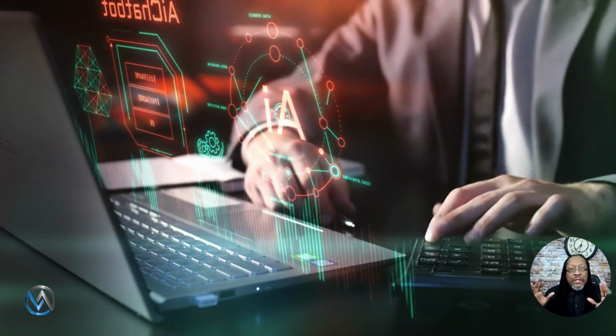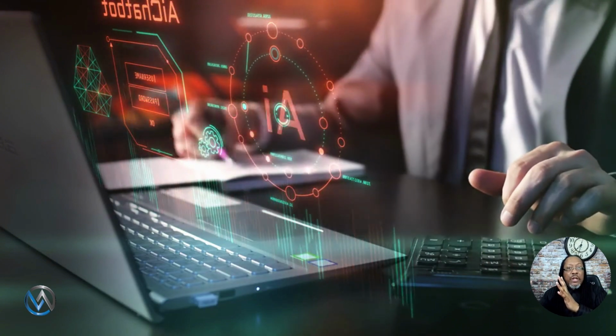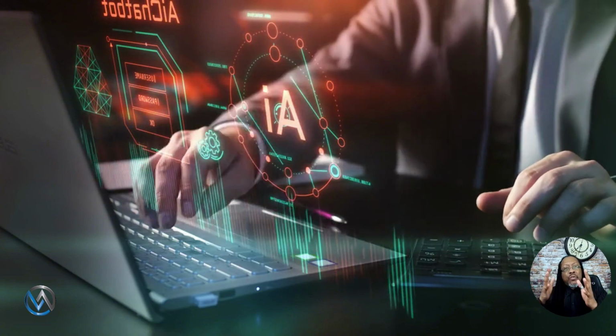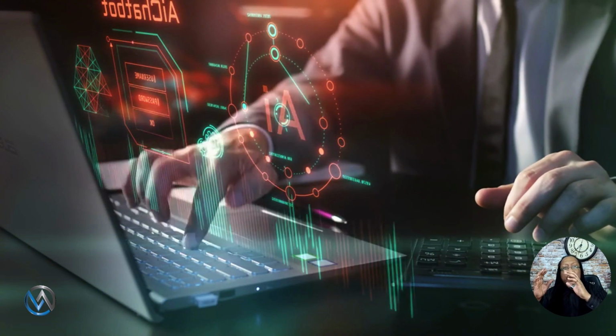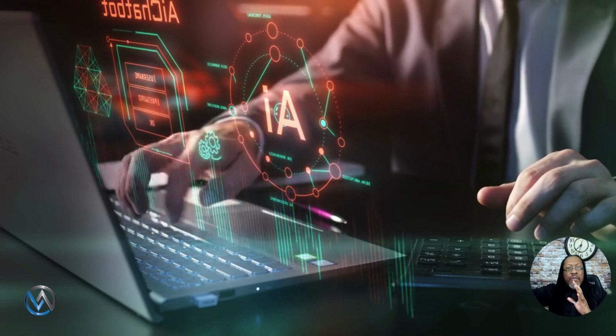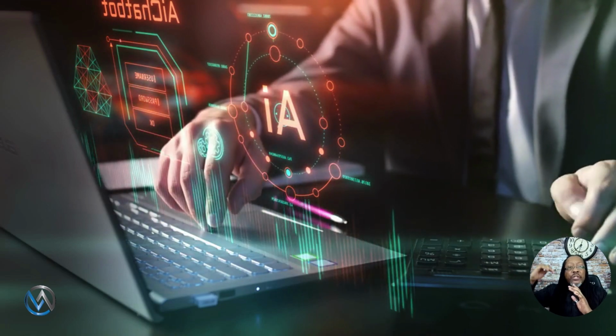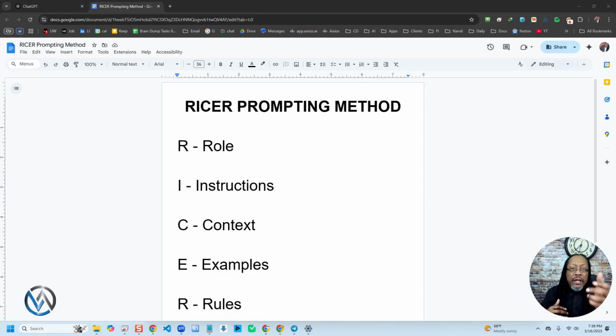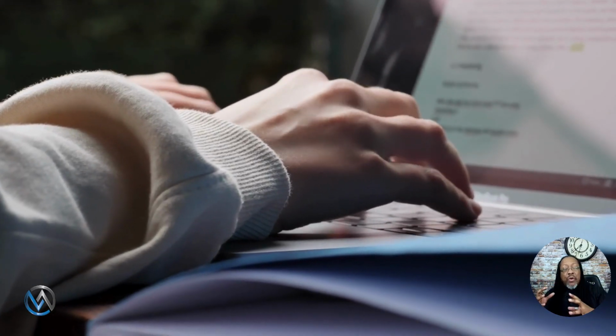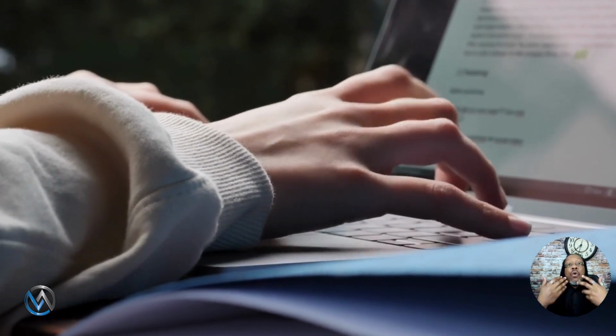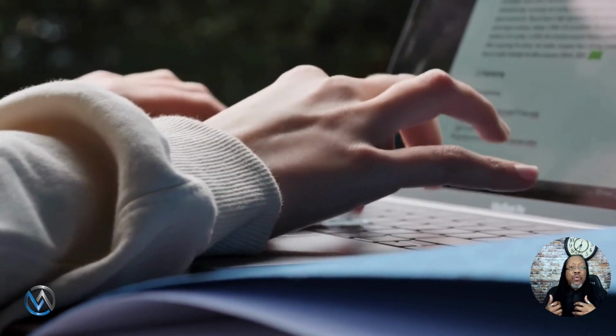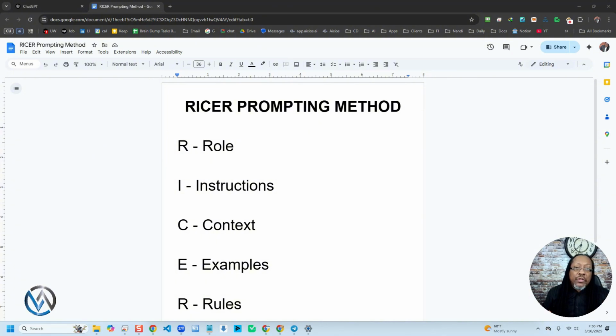Now, it's not for this video, but there are other ways you can do that by creating GPTs and creating projects in Claude in order to give the AI some additional instructions to always follow. But again, for another video. But in this case, if you're writing just a singular prompt for a task that you need to get the results you want, this is one of the methods that you can use.